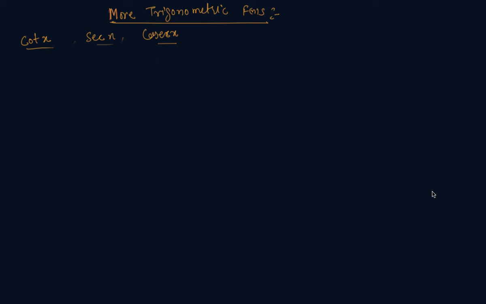So today in this lecture we will discuss some more trigonometric functions which were left in the last lecture. These are cotangent of x, secant of x and cosecant of x. We will discuss each and every function in detail now. So I am starting here with y equal to cot x. Here I am drawing the graph.